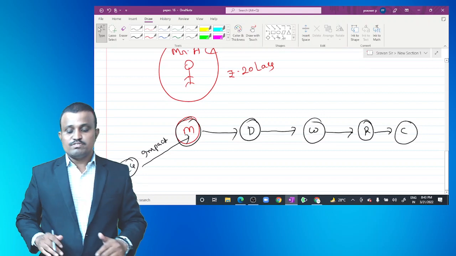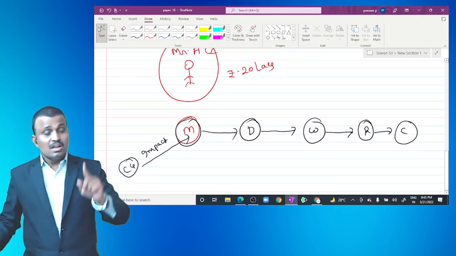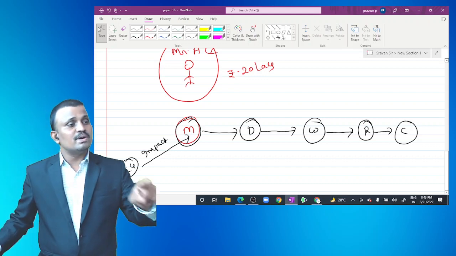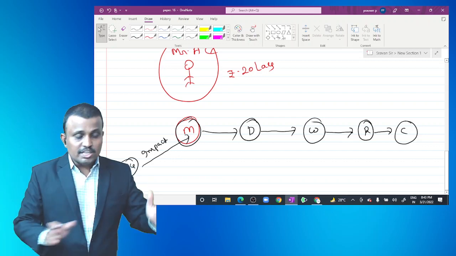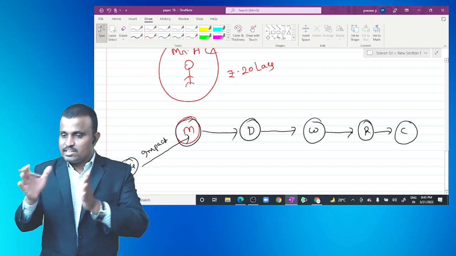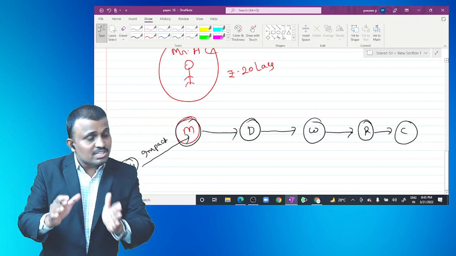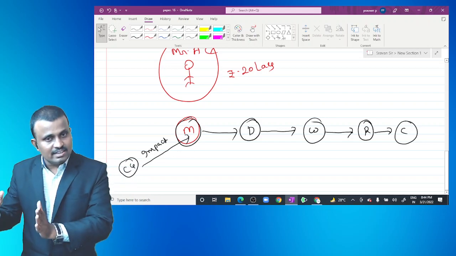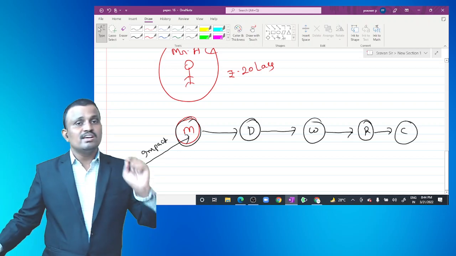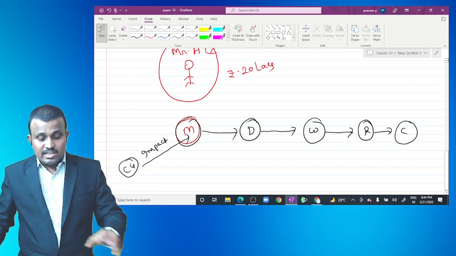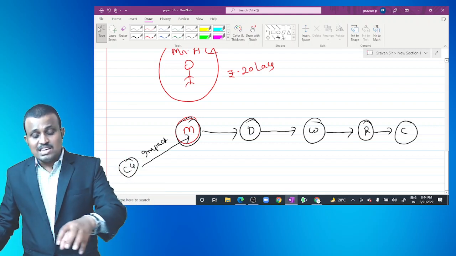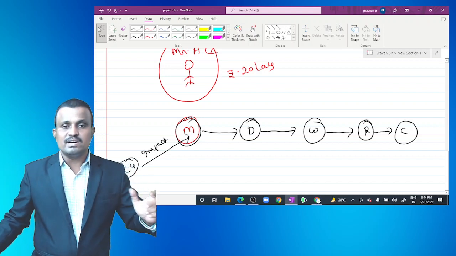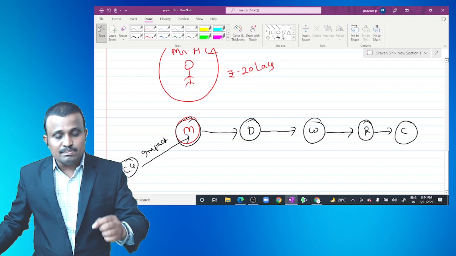But in the second example, the manufacturer produces the product, but the product cannot be utilized by the party for his personal purpose. He transfers the product to the distributor, then the distributor sells the product to the wholesaler, the wholesaler sells it to the retailer, then the retailer sells the product to the ultimate consumer. Here, the product is transferred from one person to another until it reaches the ultimate consumer.